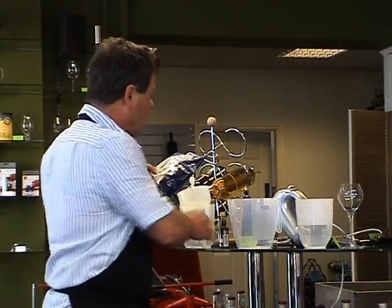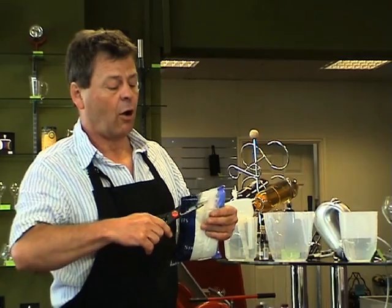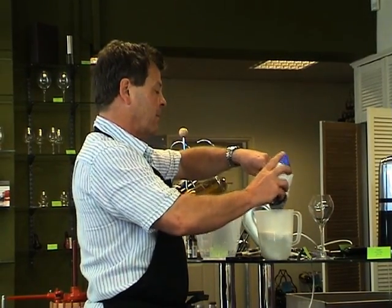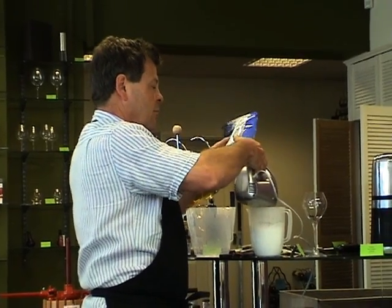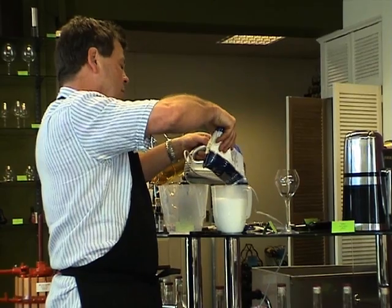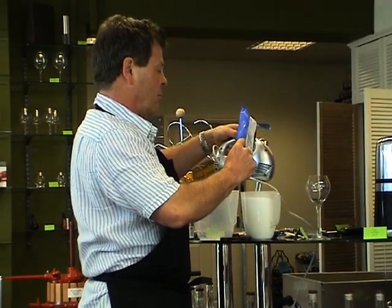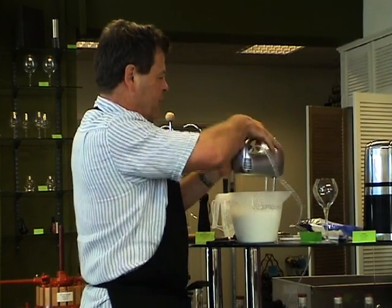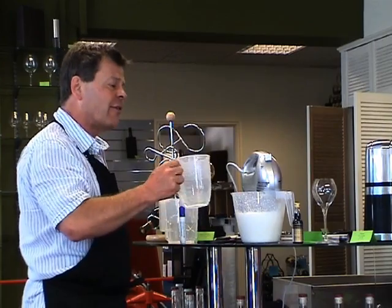So, as I said before, the creams are slightly different. We take the cream base, and we add it to 250 mils of hot water. We've got 250 mils in the jug, so we'll add a bit at a time. Base in the 250 mils of boiling water, and we're now going to add the 500 mils of alcohol.